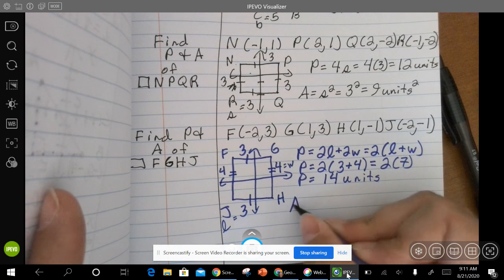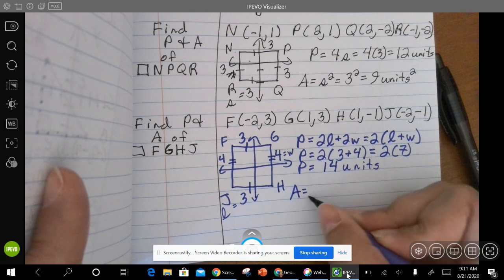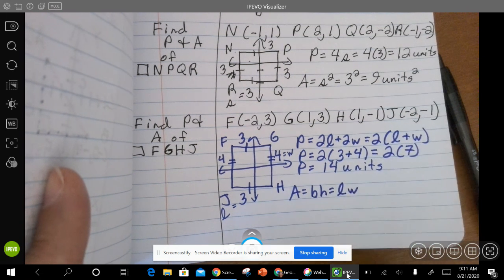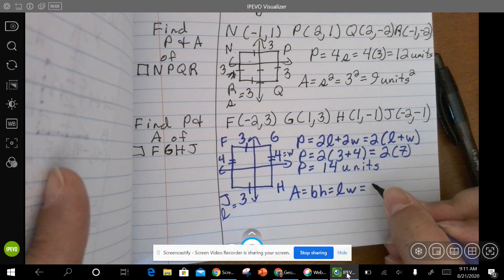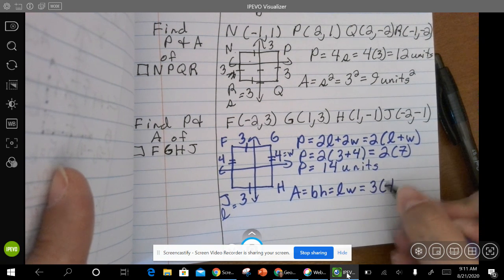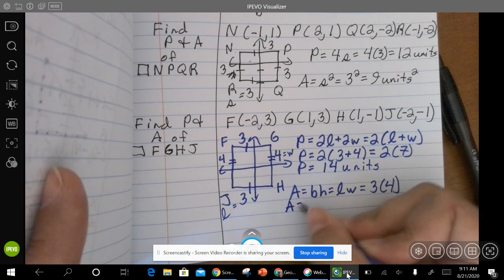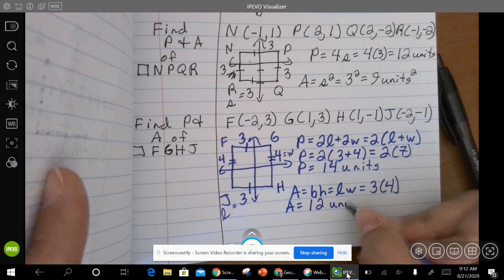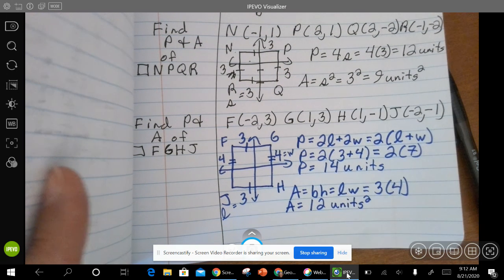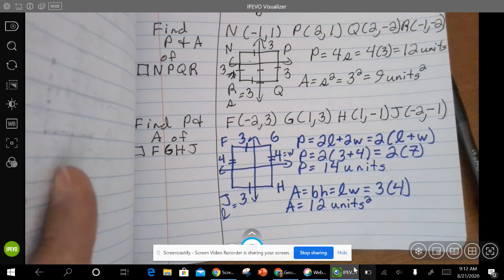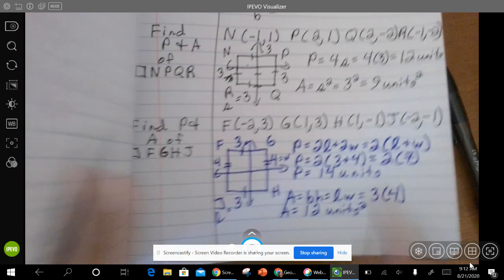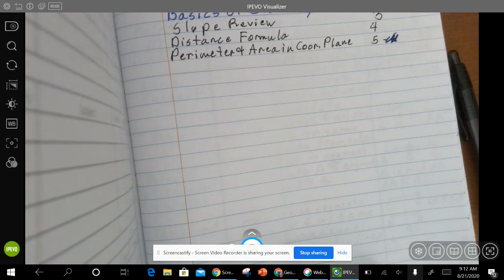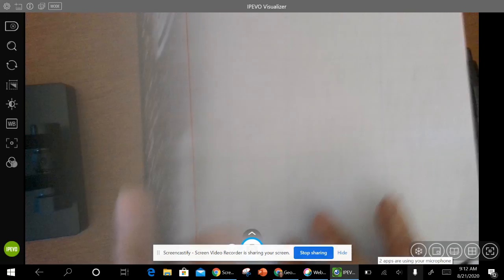And then our area is going to be base times height. You can also say it's length times width for a rectangle. It's one you might have seen before. So we're going to go 3 times 4 to substitute in our length and our width. 3 times 4 is 12. So it's going to be 12 units squared. And that would be our area. Okay, everybody got this? So just so you know, on here we only did one page. So rather than our table of contents, everybody, we just did one page. Got this?